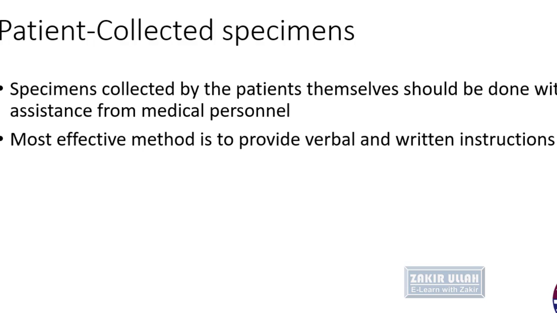And for this guidance, the most effective method is to provide verbal and written instructions, because sometimes there is a deficiency in reading, a deficiency in the understanding of the words. So verbal communication is very important for guidance of the patient or their attendants during collection of specimens which are to be collected from the patients.